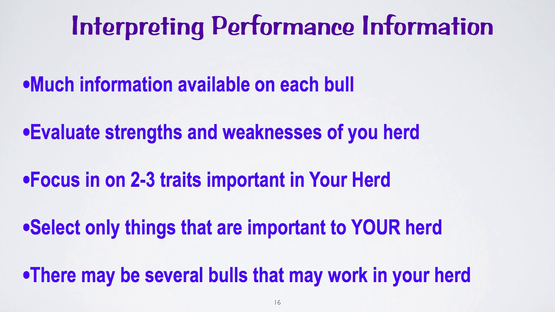So again, going back and reviewing, we've talked about a lot of information, and I think buyers can get to be overwhelmed with the amount of information that's available to them. Go back, evaluate your herds. What are the strengths and weaknesses in your herd? How are you going to be using the offspring of the bull? Are you going to be using them to provide replacement daughters? Are you going to be using them to provide feedlot calves? Focus on those traits that are most important to you in improving your cattle.